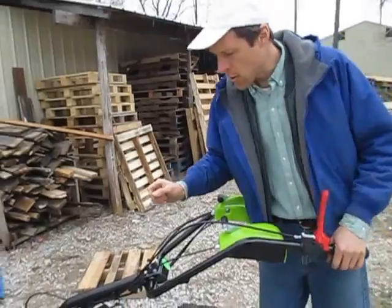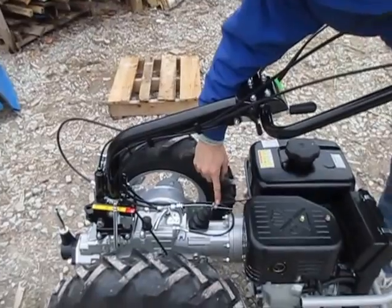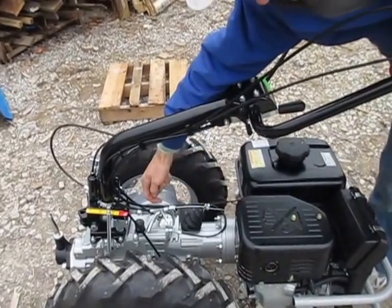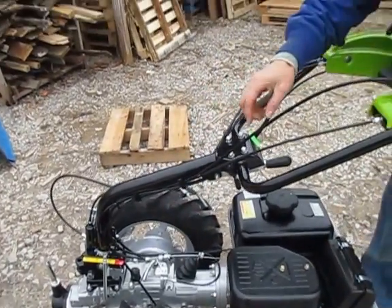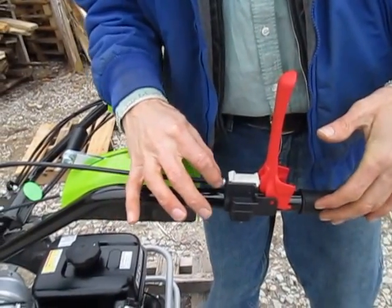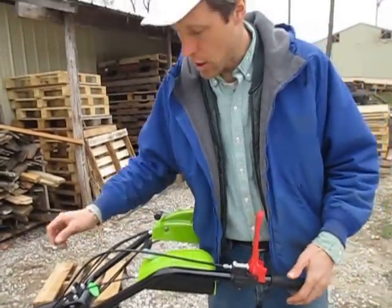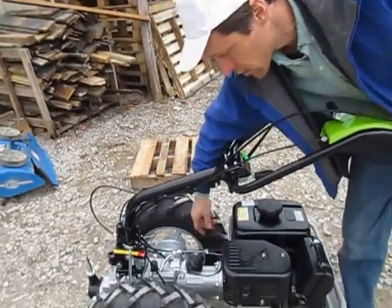It should be known that there are two other places to adjust the cable. If you run out of throw on this bolt, you can move the cable clamp — simply loosen this nut, slide the cable through the clamp more, and reset it. Typically, if you're going to do that, you'd run this bolt back in all the way first, then move the clamp, and then you've got a full bolt of adjustment again. There's also an adjustment bolt and nut at the top end of the cable for additional adjustment. So you could use up the adjustment both here and at the adjustment bolt on the bottom before having to mess with the clutch cable clamp — because the clamp is always a little messy and makes a notch in the cable when you tighten it down.